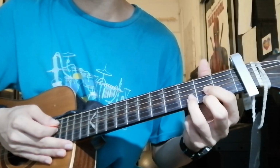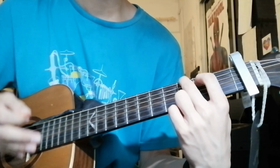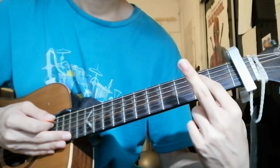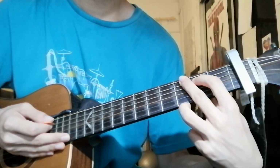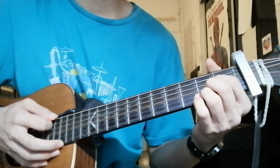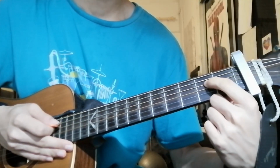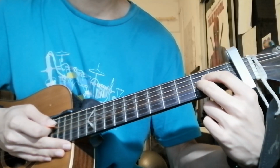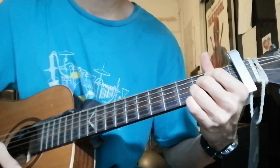So we need seven chords. The first one is G major: index, 5th string, 2nd fret, middle finger, 6th string, 3rd fret, ring finger, 1st string, 3rd fret. Then A major: index, 4th string, 2nd fret, middle finger, 3rd string, 2nd fret, ring finger, 2nd string, 2nd fret.